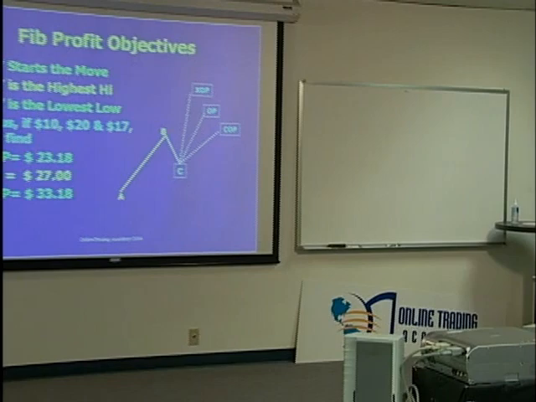We're going to use 100%. So 10 times 1 is 10. 10 plus 17 would be an objective point of 27. And finally, if we took the third Fibonacci projection number, extension number, that would be 1.618. So we go $16.18 plus 17, giving us 33.18. Now, if we look at the next shot, we'll be able to see the actual math.